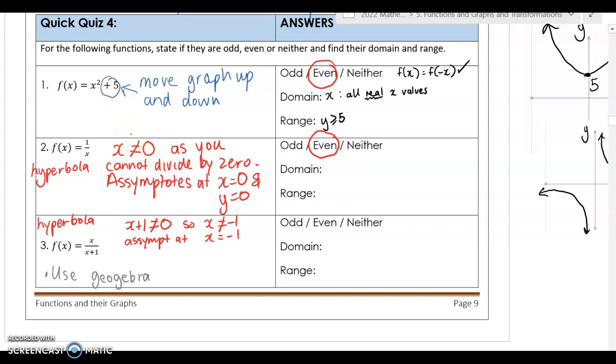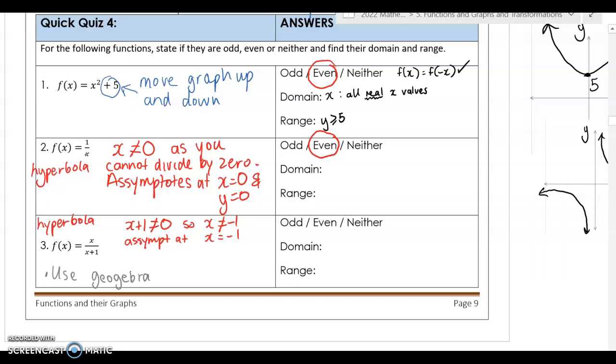So if you were to pop that on your calculator, you would get an error, and we'll look a little bit more at that during the year this year. But what I talked to you about in our last topic was when we have something like that happening where we can't divide by 0, graphically, that's an asymptote. So x equals 0 is going to be an asymptote.